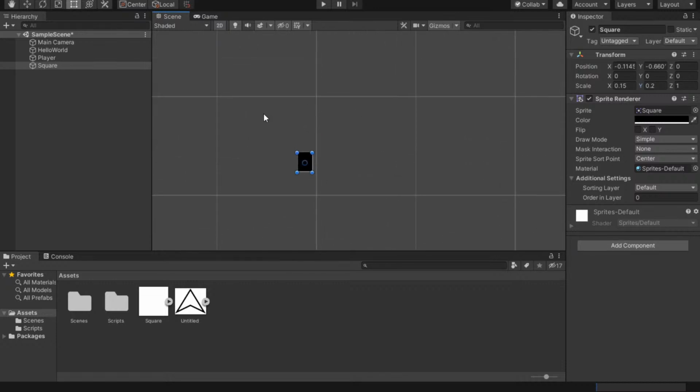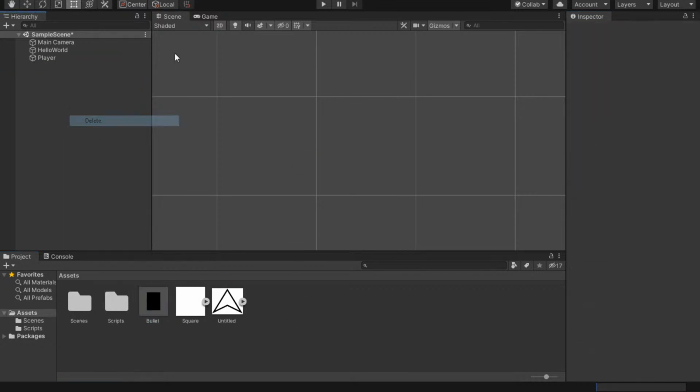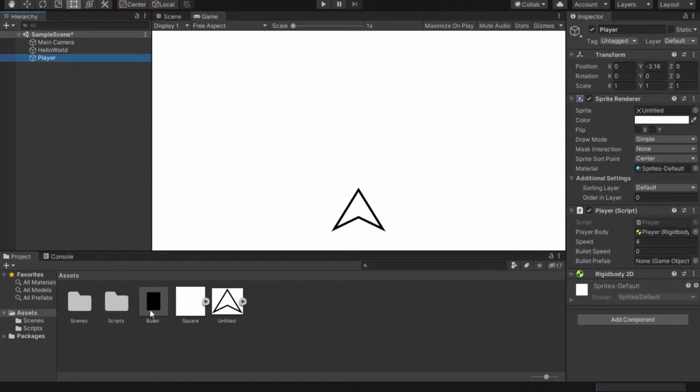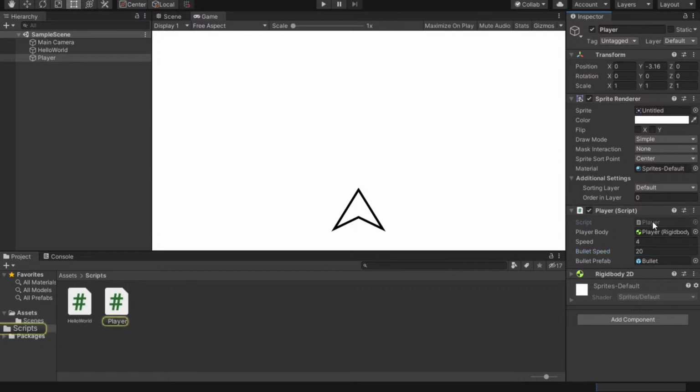On our bullet, we don't need anything more. Let's just change our bullet's name. We can just click on here and then type in bullet. And then let's put our bullet right here, and then let's actually put this bullet on our bullet prefab. Just drag and drop on this thingy, and this will be okay. Now we need our bullet speed as well, so let's say bullet speed of 10. Let's give him a speed of more, let's say 20. Okay, now let's actually code this bullet to go up.